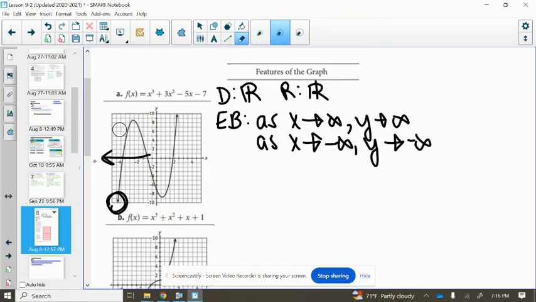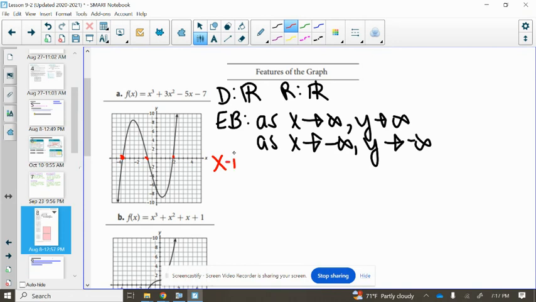Our x-intercepts on this graph, if we check out where we see some of these zeros, our zeros are happening very close to -4, very close to -1 it looks like, and just before we get to 2. So we're just going to kind of estimate on this one. So our x-intercepts, or again the zeros this time, are going to be at x equals about -3.8, we could say on this graph, -1, and then just before we get to 2, so like 1.8-ish on that particular graph.